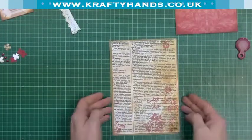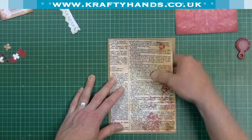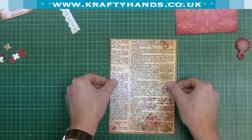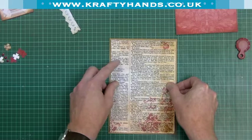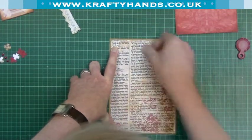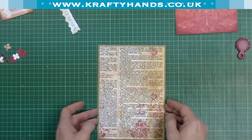So we've got our dictionary print. That's not on straight. So again, I've used repositionable so I can position it better. That's okay. Does it depend on how much you've actually distressed the edges? That's when you can see them. Well, I could have gone in even further. So there we go. So we've got that one on there.